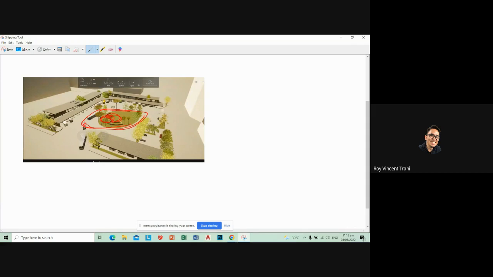We'll need to add some bus slots. How many bus slots is this? 1, 2, 3, up to 19, exactly 20. So the next problem is how do we connect the terminal building to the park?